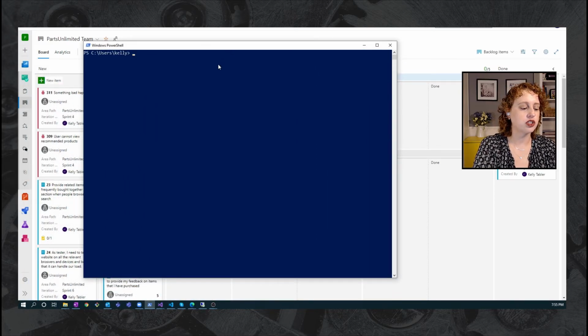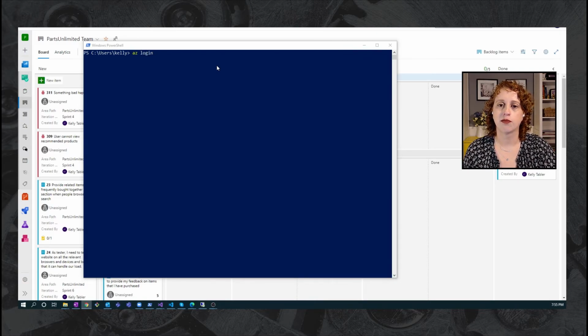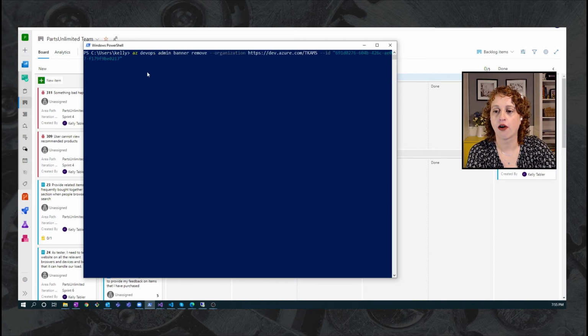So I'm going to log in to my Azure site with just an AZ login here. You'll see it'll just kind of pop up off to the side and let me log in. So I will let that happen once. I'm not actually going to log in. So I have one that I have already added in previously. We're going to be changing the URL of our Azure DevOps team.